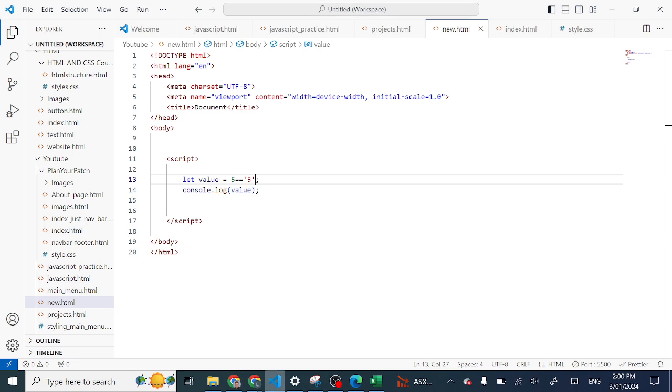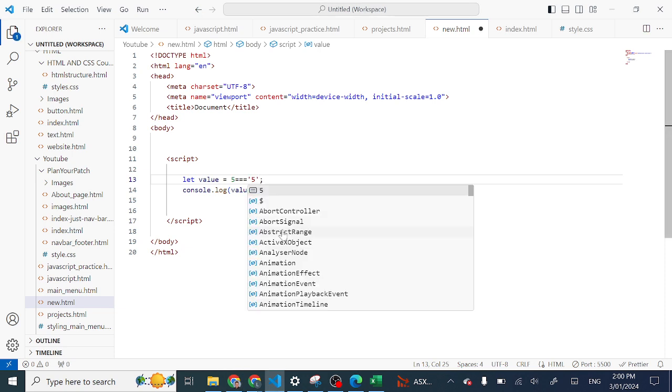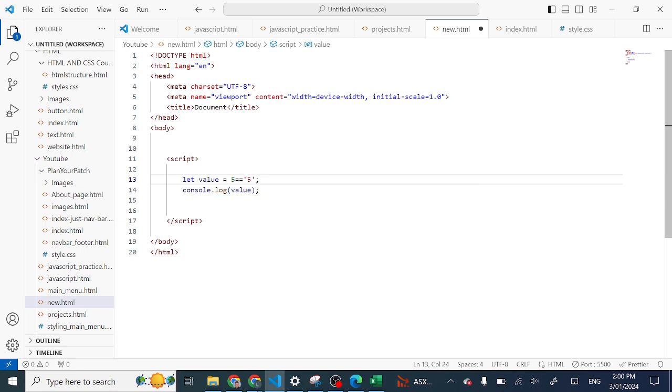This is just a useful thing that might come up from time to time. If you want an absolute check of whether these are exactly the same, then you put in 3 equal signs. And if you want to check whether the characters used are the same, so that it returns true, then you would use 2 equals.